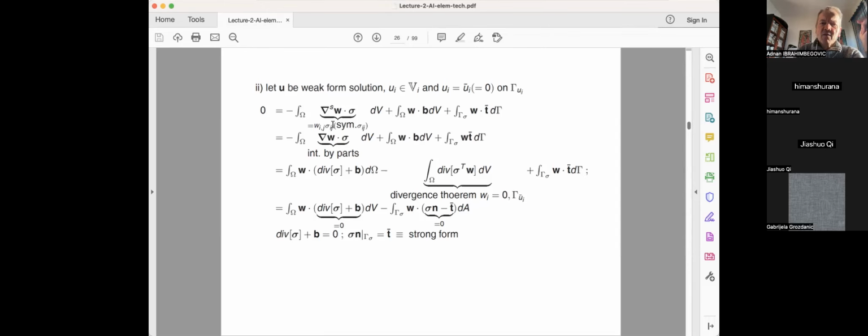Basically, the goal now is to get rid of the derivative of W, to put it back into here, and you get it on sigma. And so basically, again, following the steps and the boundary conditions, you obtain this so-called Euler-Lagrange equation of this type of functional. This will give you the linear momentum equation, the equilibrium equation, and this will give you the expression of your boundary condition for the imposed stress.